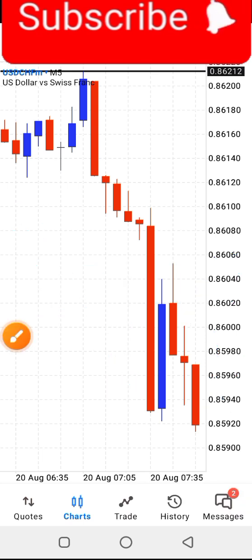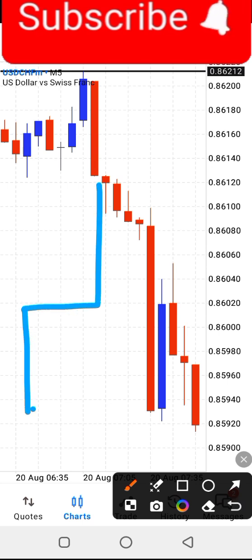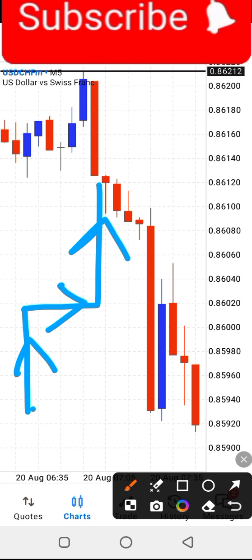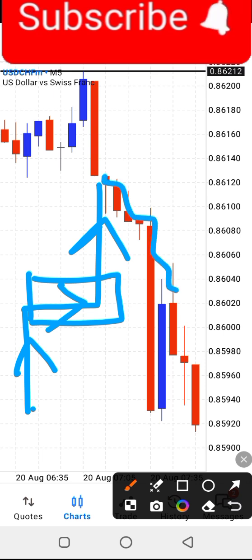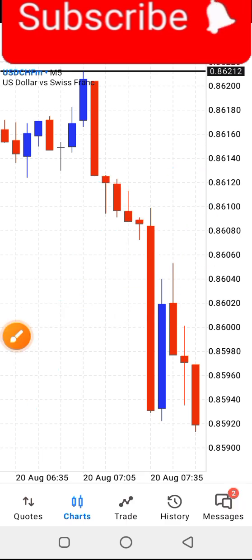All right, so those are the two types of supply zones that you have. Then let's go to demand zone. For demand zone, you have rally, base, rally. Price is moving in the upwards direction, gives you a little bit of a tight range, then continues aggressively in the upwards direction. So this base, which is the middle part, is your demand zone. When price returns here, you're looking to take a buy trade from this zone. So that's the first type of demand zone.